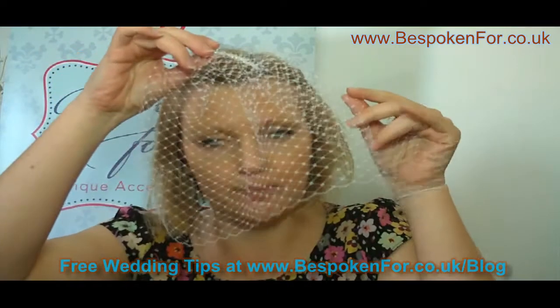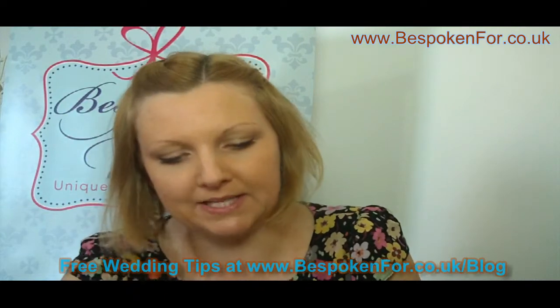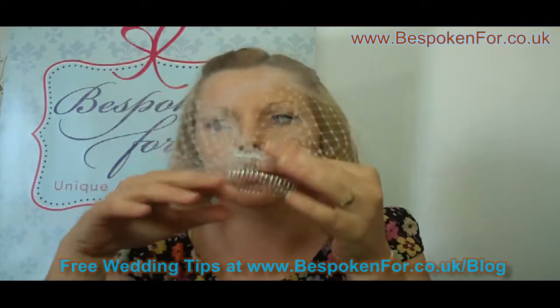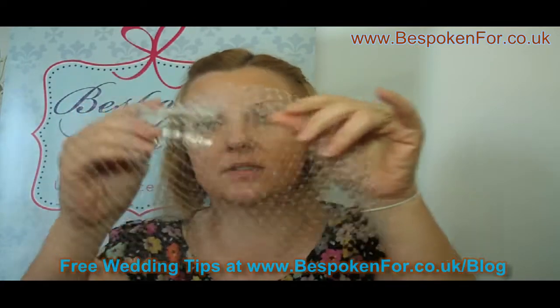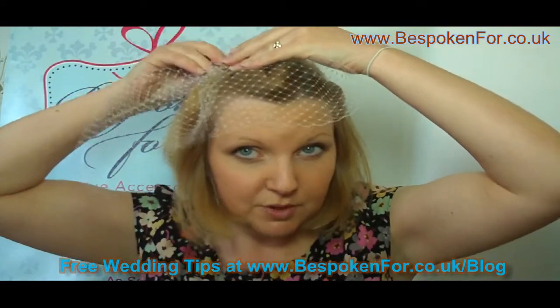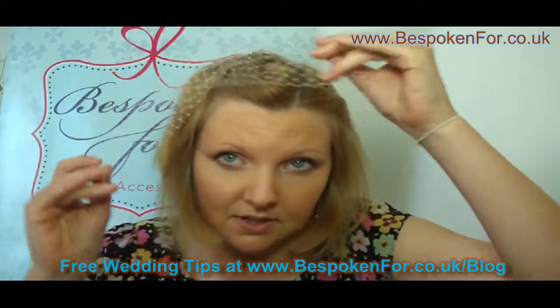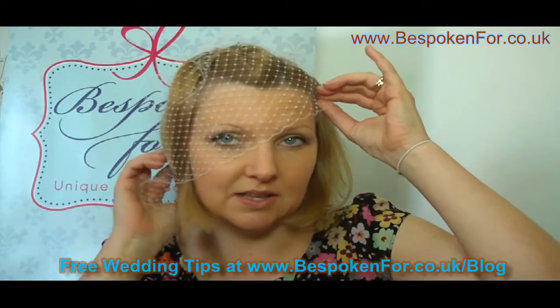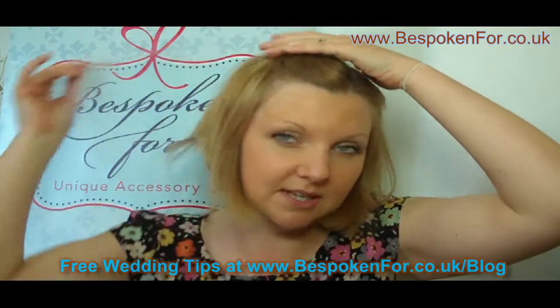The next veil is a traditional veil on a comb. This veil is made so you can push the comb backwards, or if your hair stays better with the comb going forwards, you simply flip it over and push the comb in forwards. I'll show you both ways. Adjust the veil first because they get caught up on the teeth. Holding the veil in one hand, make sure it's not caught up. This one can be worn to the side — simply push it forwards into the hair. It sticks up slightly, so pull the veil round to where you want it, and if you wish, secure it with a few bobby pins.